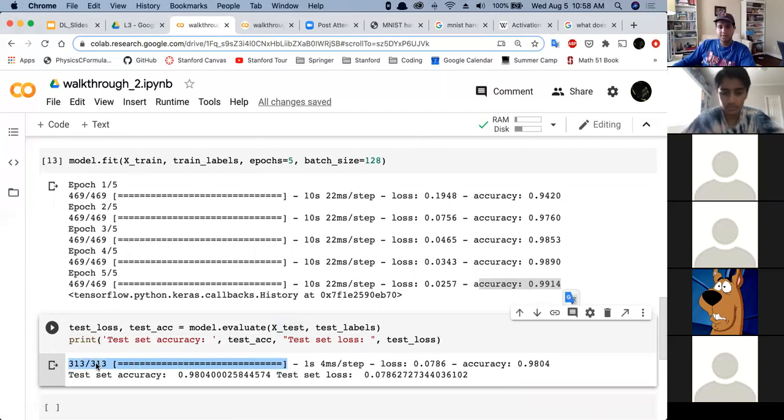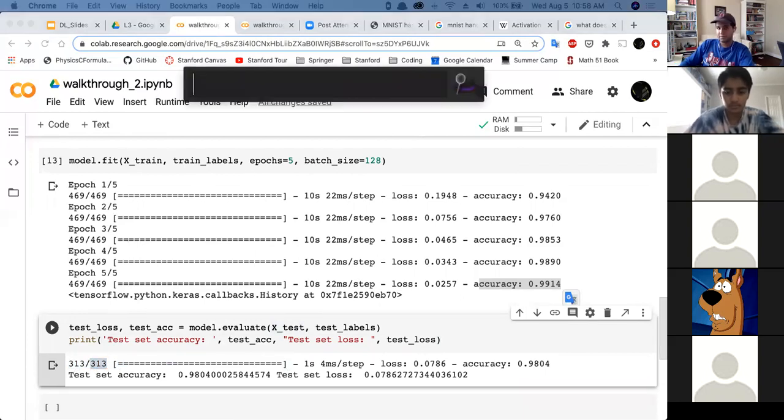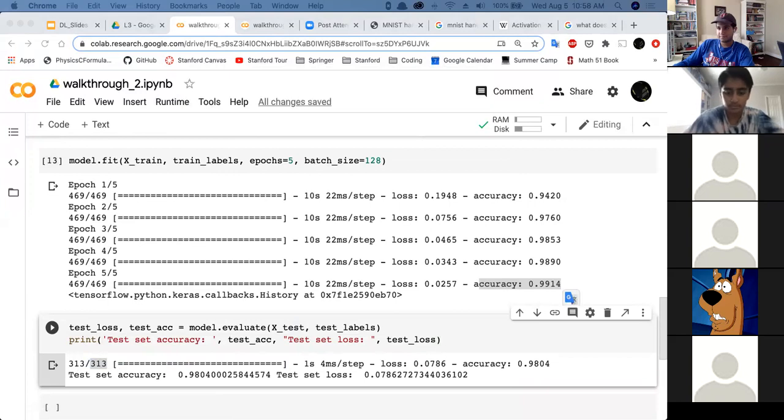Does anyone know why this number says 313? Remember, we have 10,000 images in our test set.